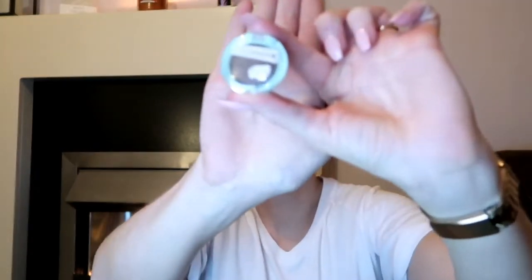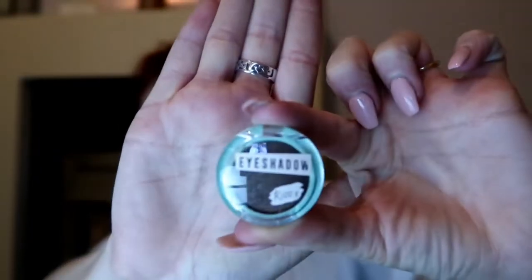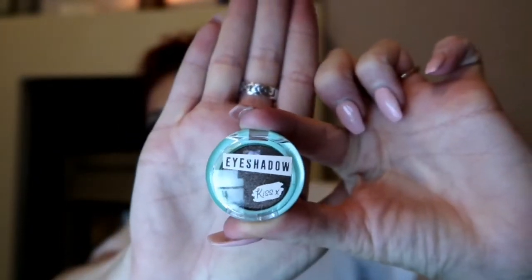Okay, what's next, what was that number? That was number 6. So number 7, quite exciting. See what's behind number 7. Ooh, it's a little eyeshadow. Sorry, I'll just put that in the middle. It's like a dark brown color, but it's pigmented. It's got lots of pigment in it.